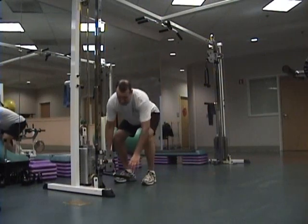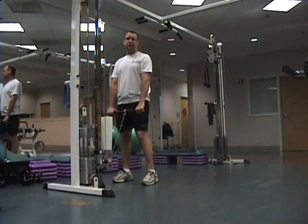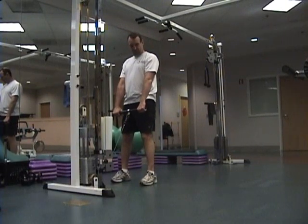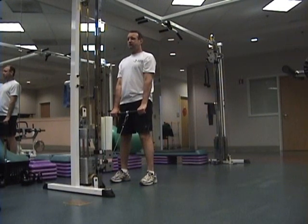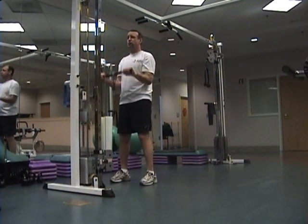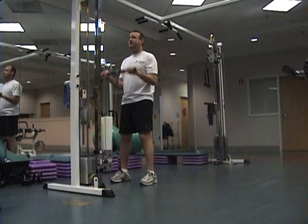What you're going to do is get your cable into a low pulley position, or you can use some dumbbells or exercise tubing. Take a reverse grip so that the palms are facing you, elbows are tucked, and you're just going to perform curls. 15 to 20, nice, smooth, steady pace, breathing, exhaling on the effort.